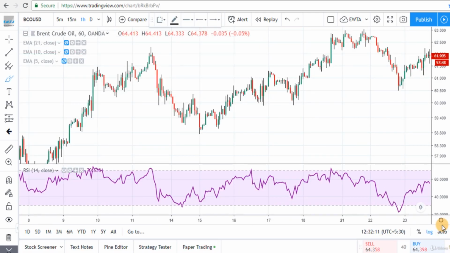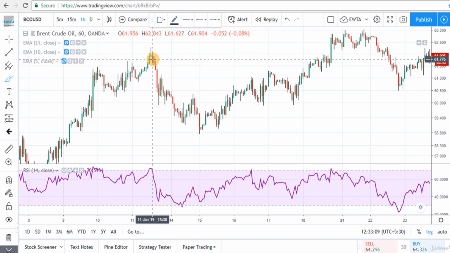A divergence occurs on the chart when prices and the indicator that we use are going in opposite directions. In normal conditions, the price and indicators should move in the same direction. You can see here that prices are going in an upward direction and RSI is also going in an upward direction. But when indicator and price action are out of sync, it means something is wrong with the trend and needs attention, to see why the indicator does not agree with the price action.